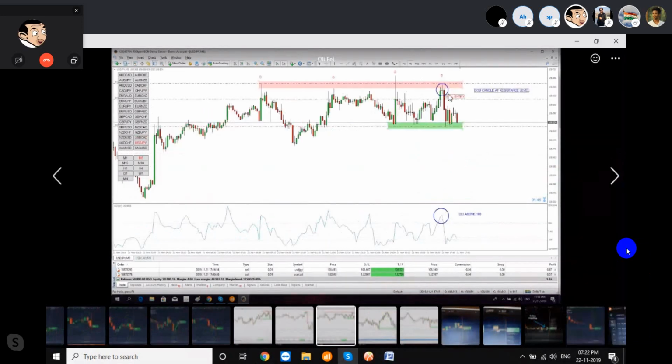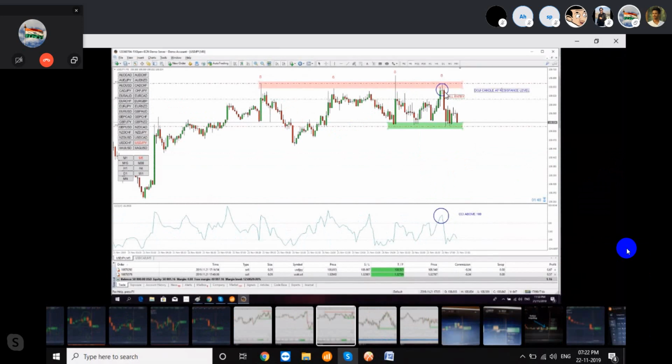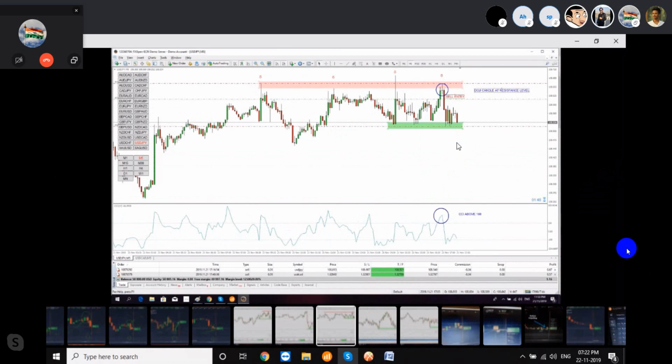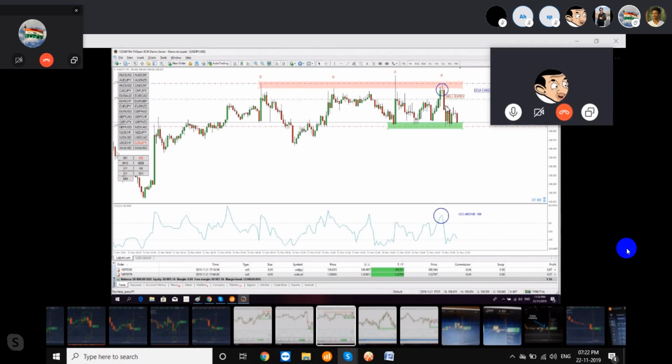So it is a doji candle at a resistance level. Fine, yeah. So sell entry? If a doji forms at the resistance or at the support, then you will start selling or buying? No, no. We should avoid it, right? We should not place a trade. Exactly. We should not place a trade based on a doji.